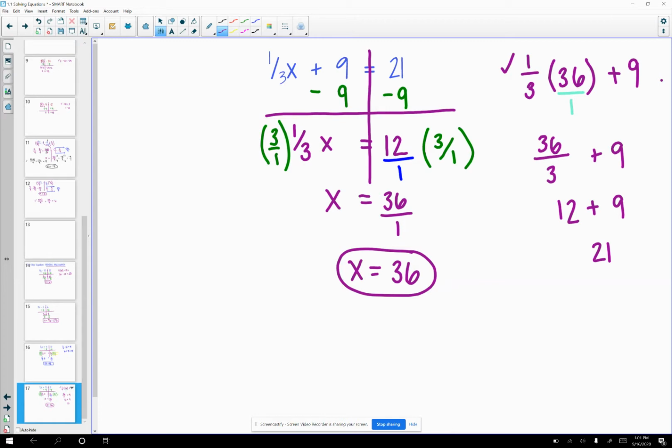Now, what should you do if, when you go into your check, you do not get the number that you should have? Make sure when that happens, don't just say, oh, I got it wrong. Go back to all your work over here and double check your steps. A lot of the time, it'll just be a little, what I like to call an easy mistake. Like you just messed up on multiplying something, or your arithmetic was a little off. So double check your work, especially if you don't get the answer that you are looking for, okay?